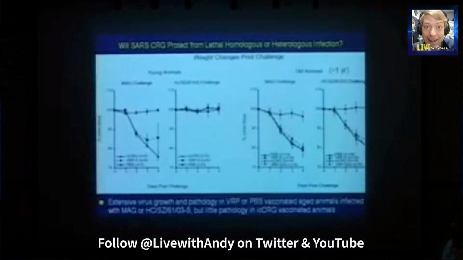The HCSC6103 virus is only lethal and only produces disease in old animals and young animals that just replicated, but not within the CRG. It did replicate some in the VRPs. Now, in the older animals, you can see that with the vaccine cocktails via the alpha virus vaccines and PBS, the animals died with the homologous and with the heterologous challenge. And again, the live attenuated rewired viruses protected against both.